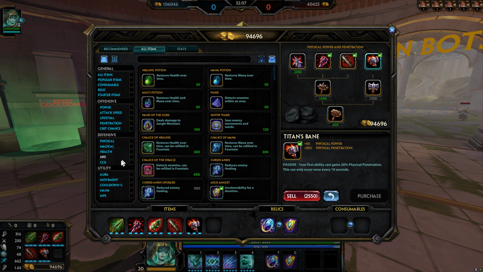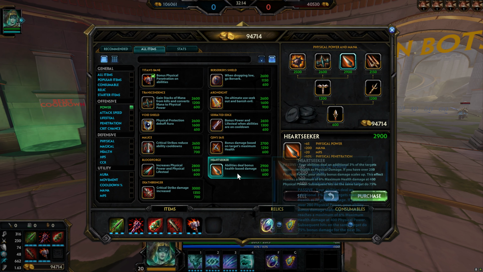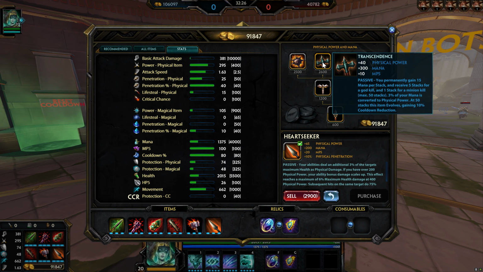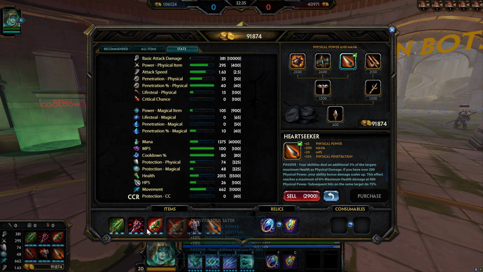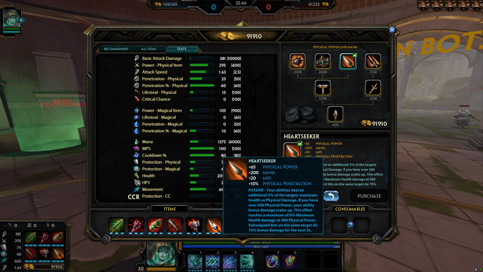And then last, I like to go full power with her. I go Heartseeker. If you go Titan's Bane, you kind of overcap a little bit on your penetration. Yeah, 50 over instead of 40, which is an overcap. But I think it doesn't matter. If you're using Brawlers, you're not overcapping. You only have 30% penetration. But with this, your first ability is going to have 60%. So you're not overcapping too much, so you can get away with it.